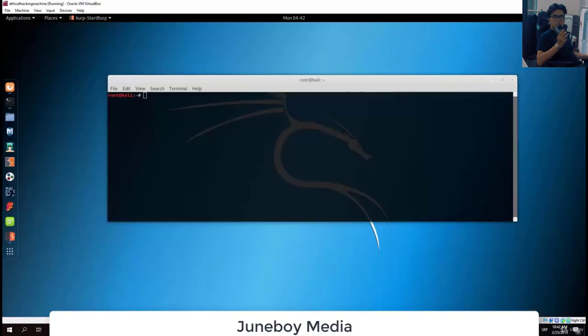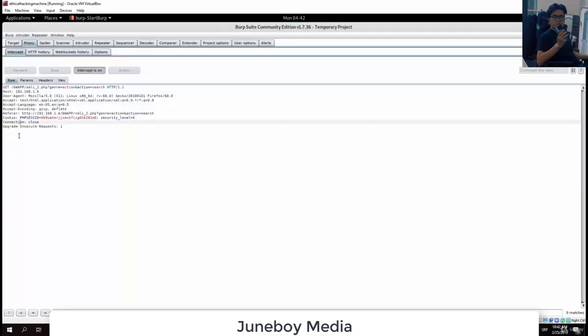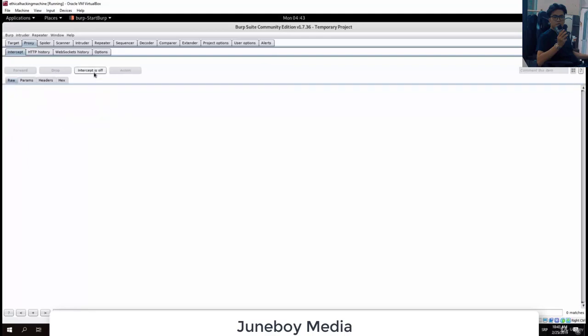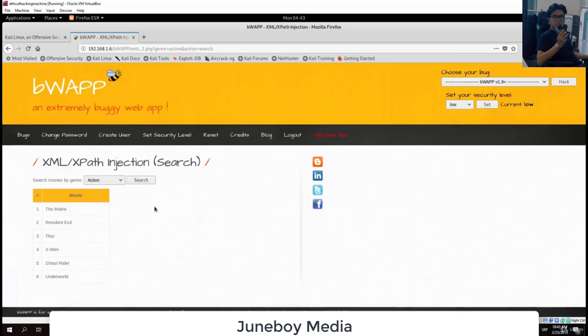So now that it is stuck, we go to our Burp Suite. Why is it so slow? Here it is. And let us delete a part of this word. So delete ion and leave act. Let's see if the server will recognize this as a part of the word action. If we turn off the intercept, we can see that we got the same output as if we searched for action.